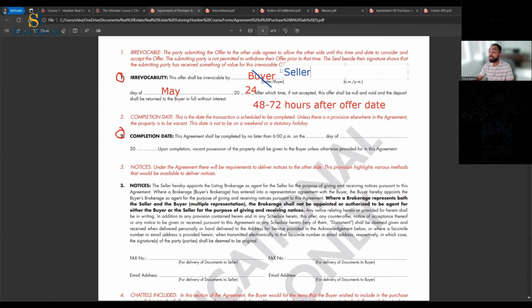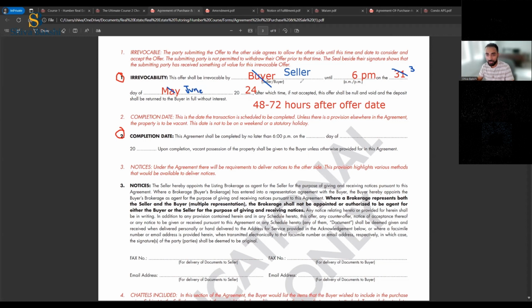Why? Because now the seller is going to give me the deadline to accept, reject, or counter their counter offer. So the seller came and said, here's $550. I'm going to set the deadline, so I'm going to put seller here. And then I might change the date as well. So I might put, let's say, the 3rd of June.